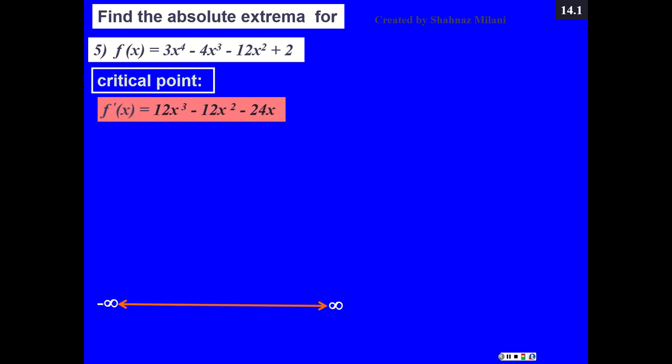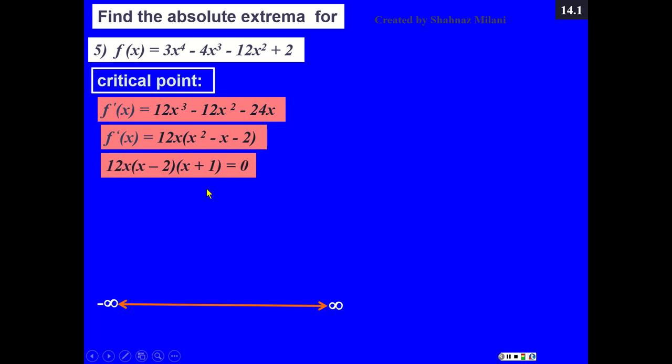After I find the first derivative, I have to factor. In this one, number-wise is 12 and letter-wise is x. Factor the 12x out. Then I have x to the exponent 2 minus x minus 2 is left. Now from here, this parenthesis is factorable. If I multiply two numbers by each other, it has to be minus 2. Combined is minus 1. Then it's going to be x minus 2, x plus 1. Don't forget, the GCF carry it down.